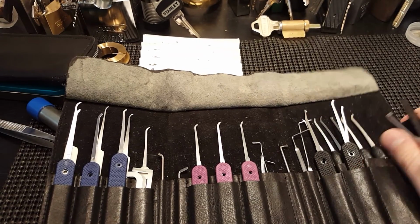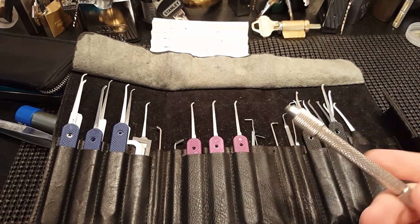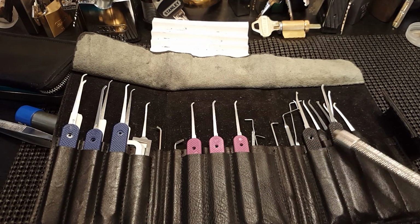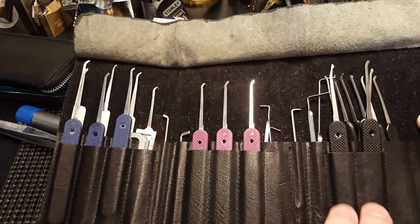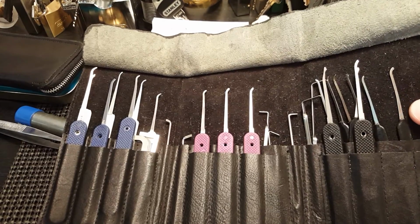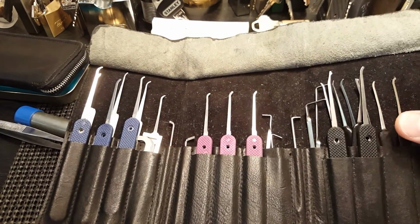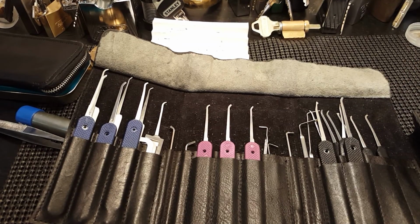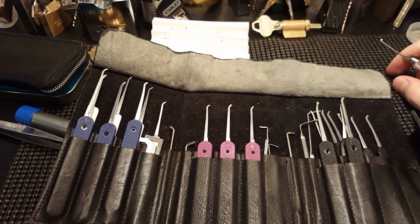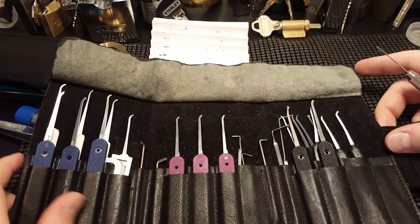So currently, for most of my single pin picking, I go with the Peterson 15 thousandths, 18 thousandths, and I have a couple of 25 thousandths tools. And behind here, I have a bunch of Sparrows hooks. This one's a really deep hook, but those are mostly for US locks. For other things, or if I'm using bottom or top of the keyway tension on Schlage type locks, I'll use a 15 thousandths from the bottom, or on Euro locks I'll use these thinner picks. So this is my go-to set.